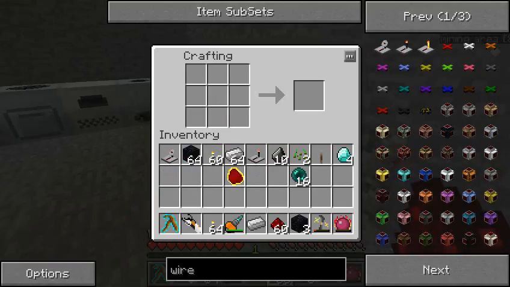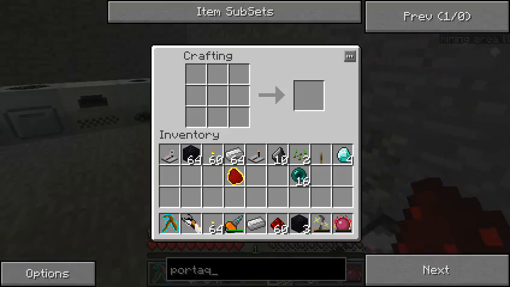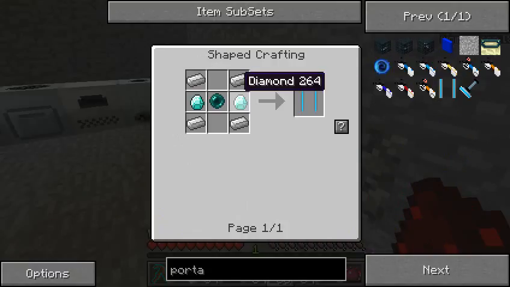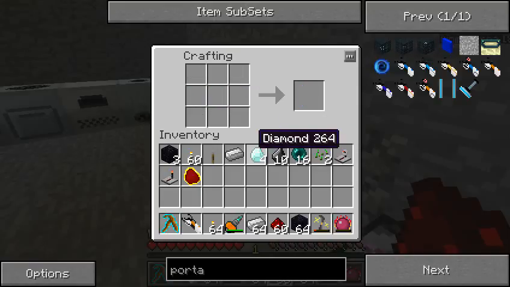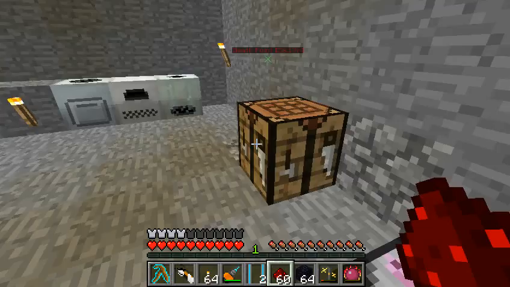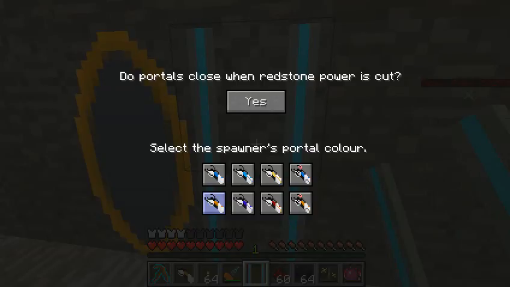So let's see, what are our, let's see. We want to make a portal. Make a portal spawner. So let's see what the recipe on that is. Yeah, pretty simple. We need 2. So yeah. Yes, portal spawner. Okay. So what we want to do is we want to make it so when we apply a redstone signal, it makes an orange one.